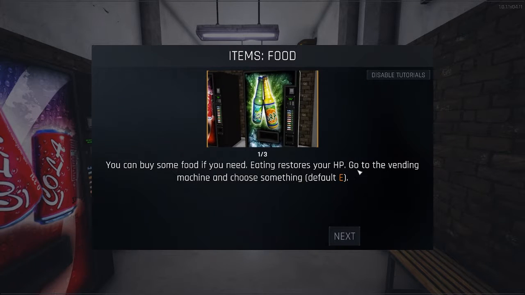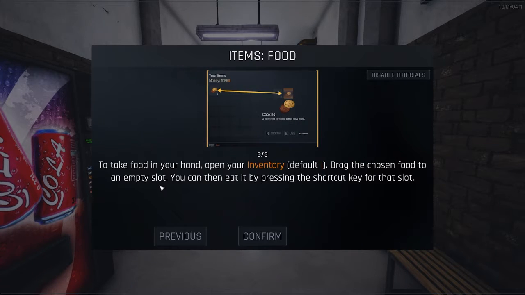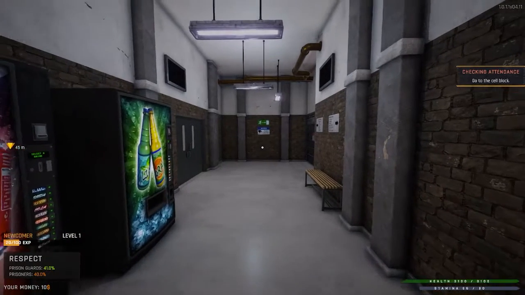You can buy some food if you need. Eating restores your HP. Go to the vending machine and choose something. Pick what you'd like to have, set the quantity, and confirm. To take food in your hand, open the inventory, drag the chosen food to the empty slot. You can then eat it by pressing the shortcut to that slot.